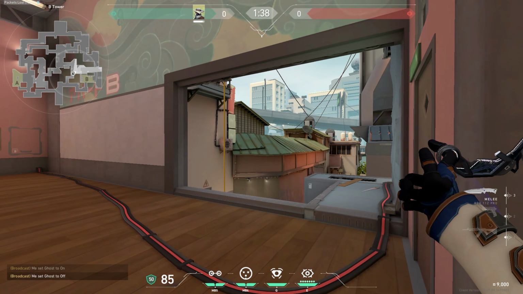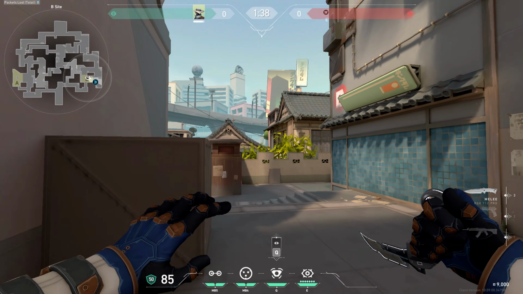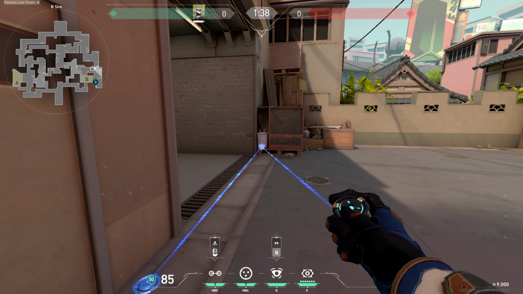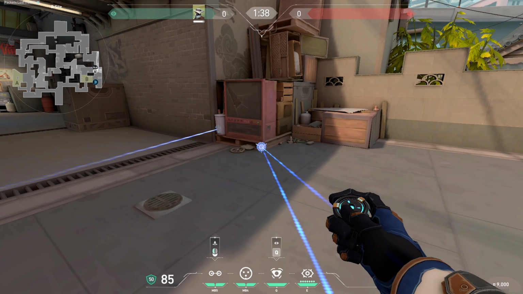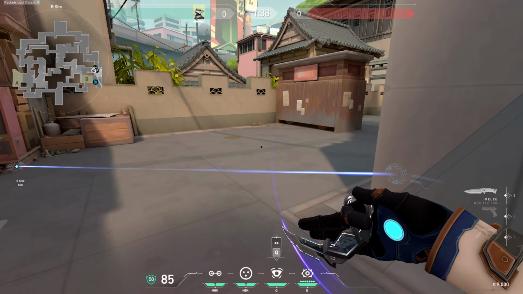Next, we have B site on Split. Drop from rafters and place the camera against backside wall while dropping down. The first trip you want to place is along main here. And the second trip you want to place is in the corner of this box and it will go across the site. You can throw a cage backside.